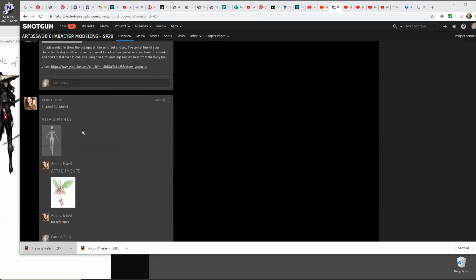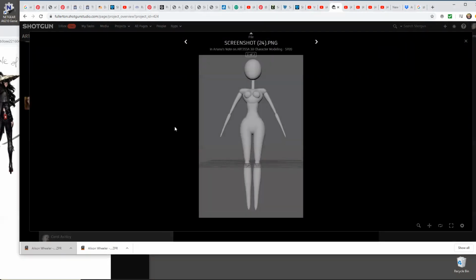Okay. So I've got yours here right now, Ariana, so I'll just go ahead and pull that up. I think I asked you, you're doing this in ZBrush, right? I started in Maya just to rough it out a little bit, and then I moved to ZBrush to get a bit more shapeliness.